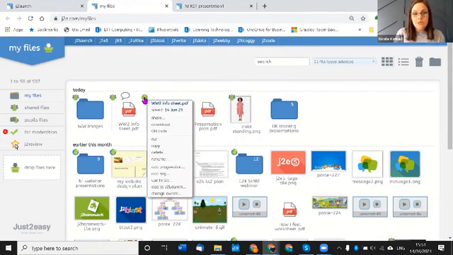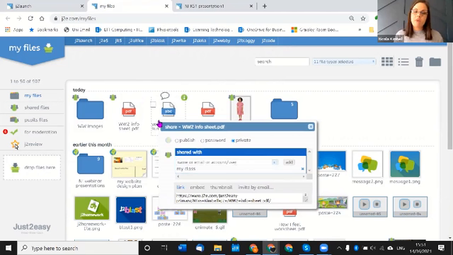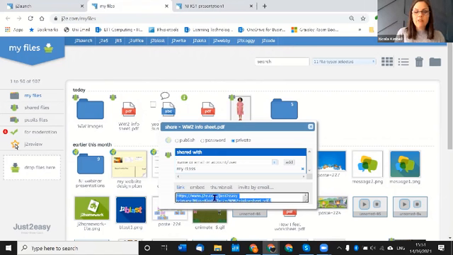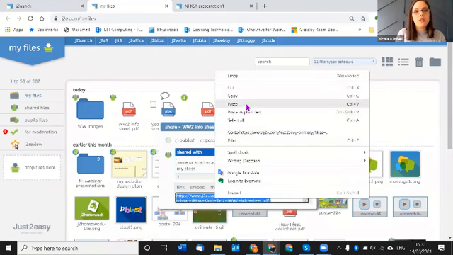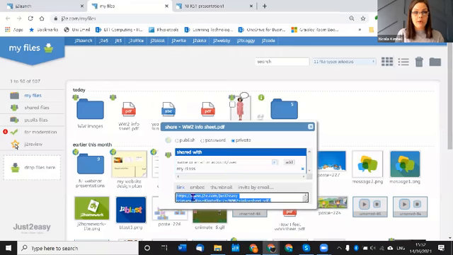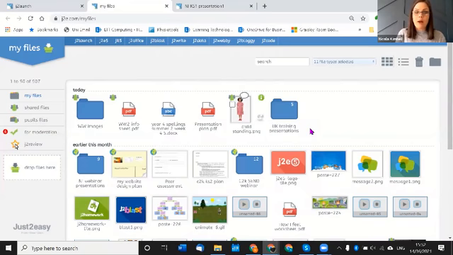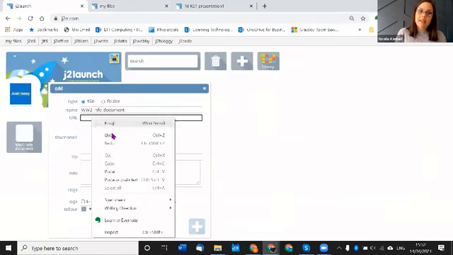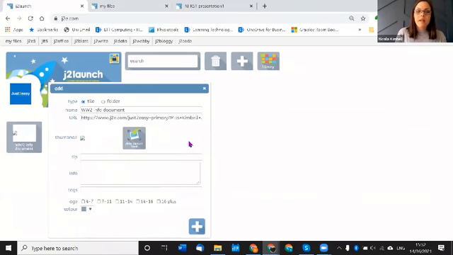Now, it's very important at this point that whoever we're adding the tile for, so if it was my whole class, we need to make sure that the file is shared and the tile is shared. So they both need to be shared. Then I'm going to copy this link at the bottom. Every file that you add will have its own specific URL, so its own link. So you could, if you wanted to, share that with anyone in school or out of school. Then I'm going to go back to my Launchpad and paste that URL in there. And that's all I need to do.